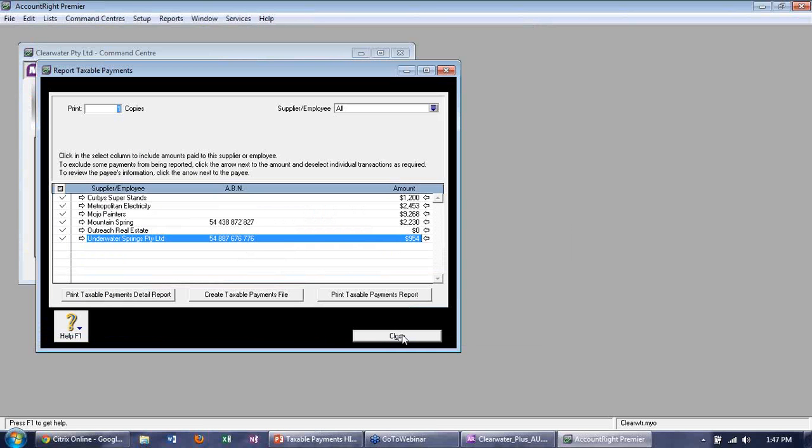So two different approaches for dealing with taxable payments.